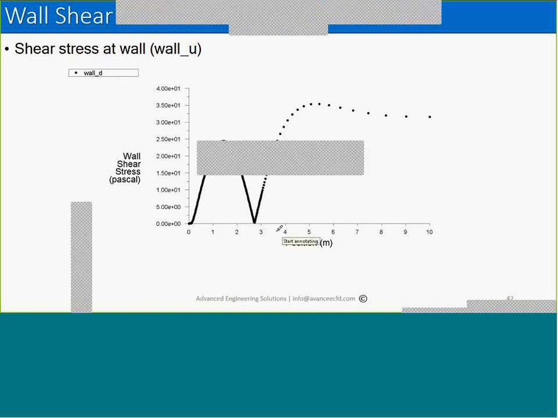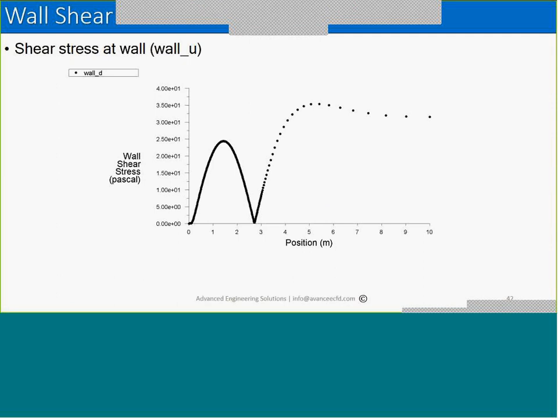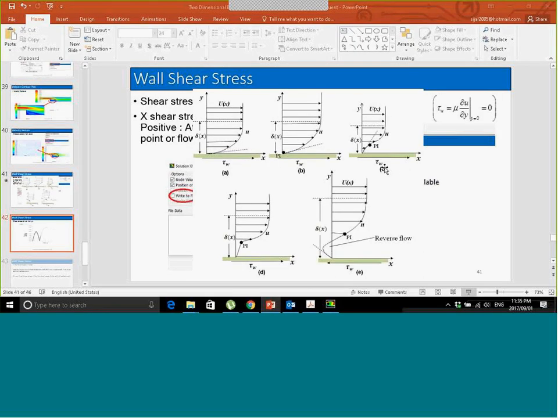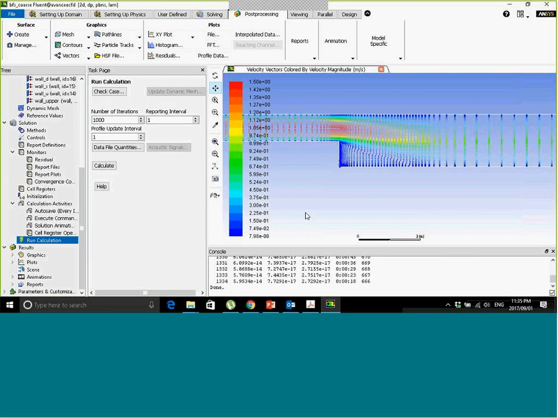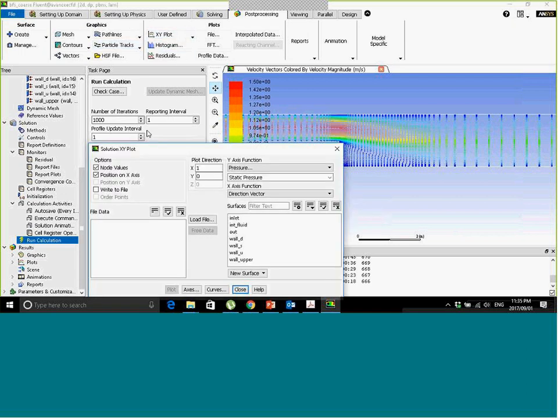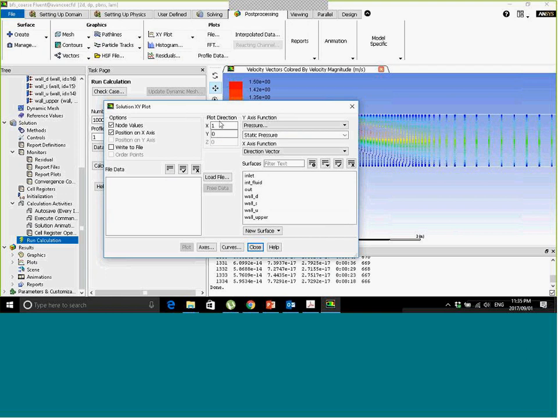So how we do this in Fluent, I will tell you now. But the thing is that we can check the separation with the help of the shear graph. So we will get the XY plot, and here I will choose the wall stress. I will change this one to the X wall shear stress, and I will select the wall.